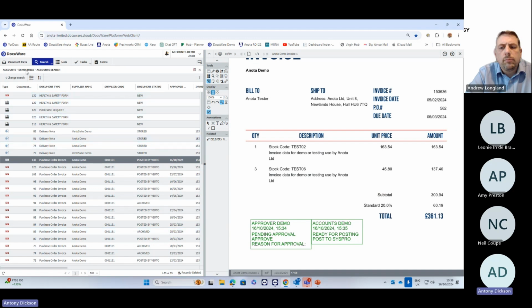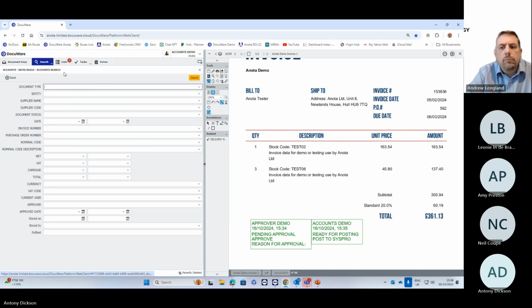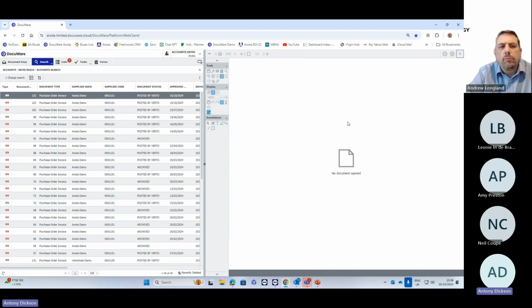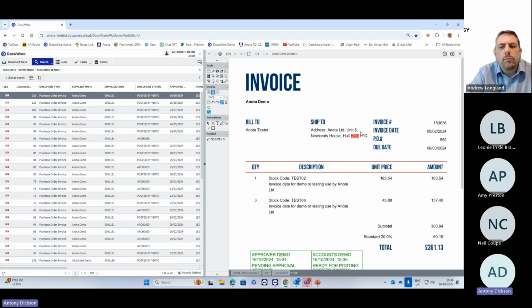So that's searching. We've also got, which I think is pretty killer, to be honest with you, this is a full text search. So full text search allows you to search the content of the document. So I've just put a postcode in there just because I know that postcode is contained on all of these documents, all of these sample documents we've been working through. And when you click on it, it'll then highlight on that document exactly where that text is.